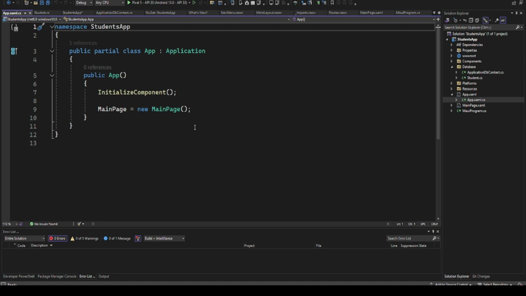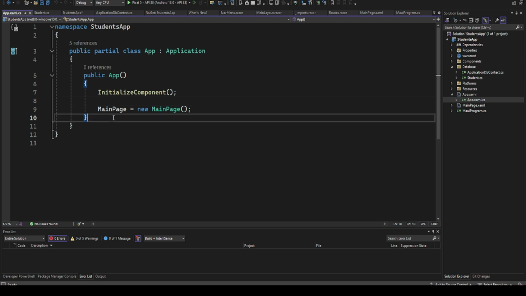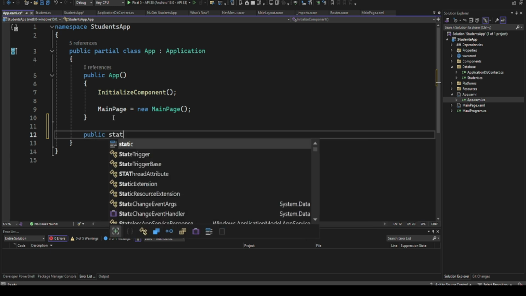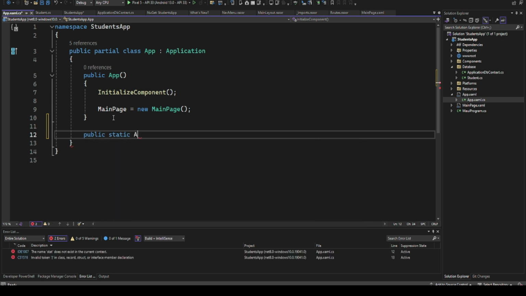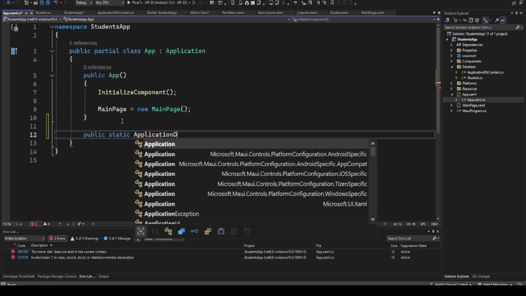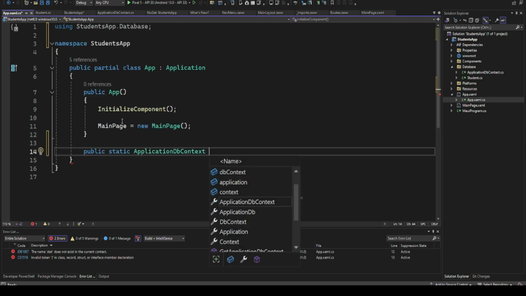Then I want us to initiate our database. When you just launch, here I'll do public static application DB context, and call this database.